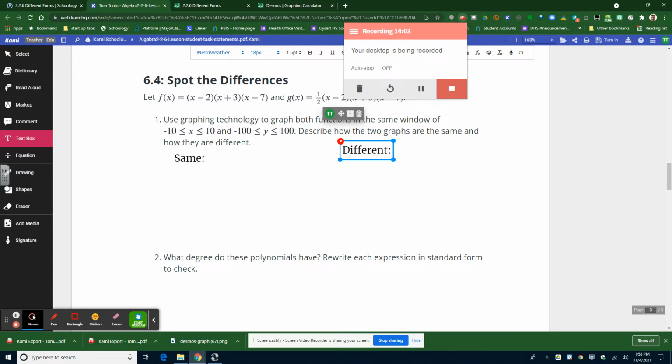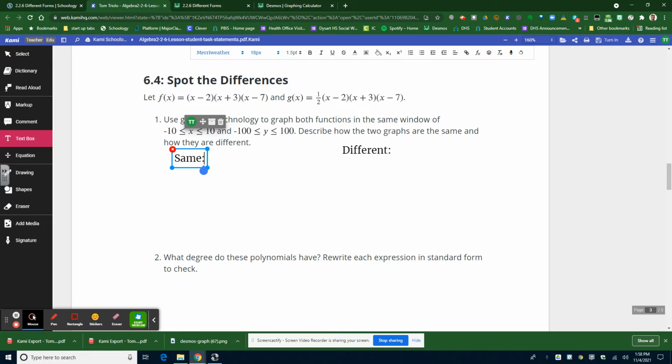Yes, Mr. They have... Same or different? Same. Okay. X-intercepts. Same X-intercepts. Okay. Anybody else? Rita, something different. Same. They have the same end behavior. We're starting on going from negative infinity on the left to positive infinity on the right. Proper vocabulary terms too. Excellent. Okay. End behavior. What else is the same?